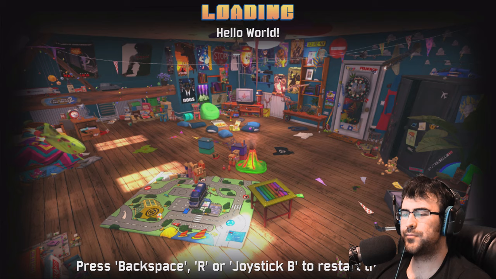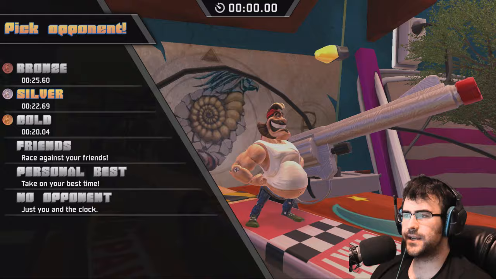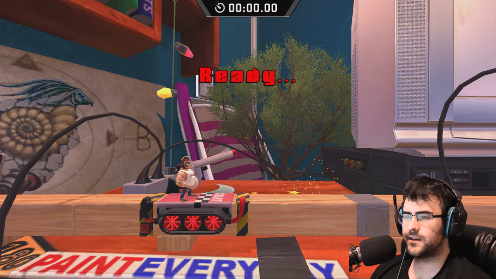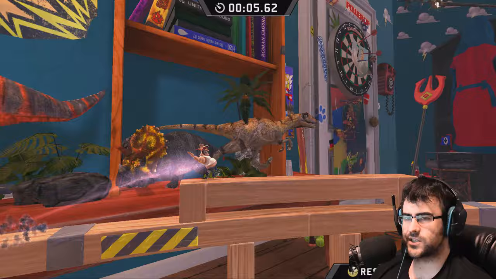Press backspace or joystick B to restart level. Okay. Pick an opponent. I don't know. Brian? I have no idea what I'm doing. Am I just running? Go! Gotta jump. Whoops. Oh, hit Y to restart. Oh, B restarts also. Oh, I can slide. Okay, I got you. I was just trying out the controls, see what I can do. Sweet! Yeah! Press left trigger to slide.